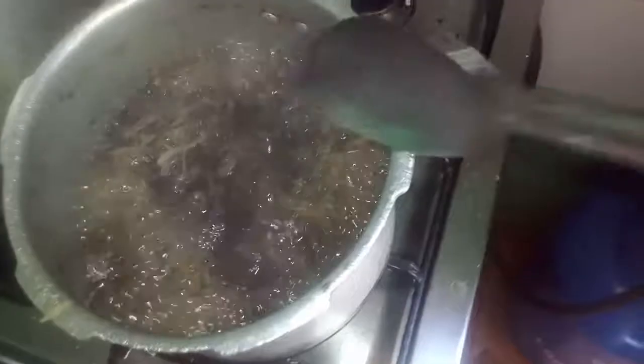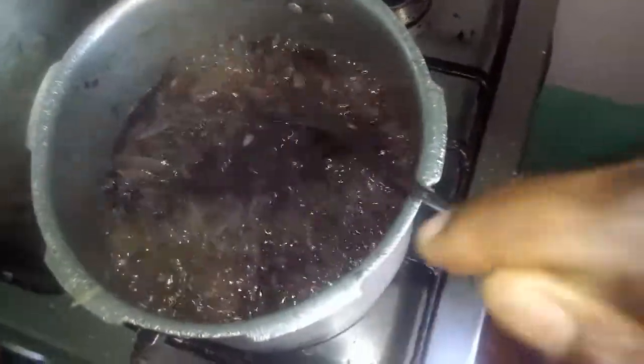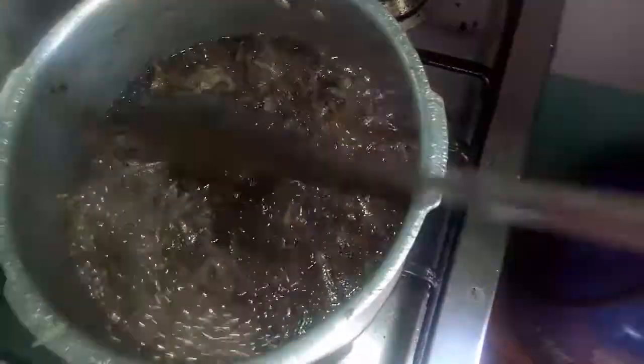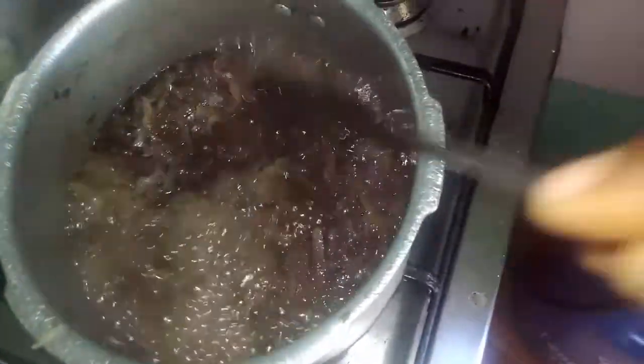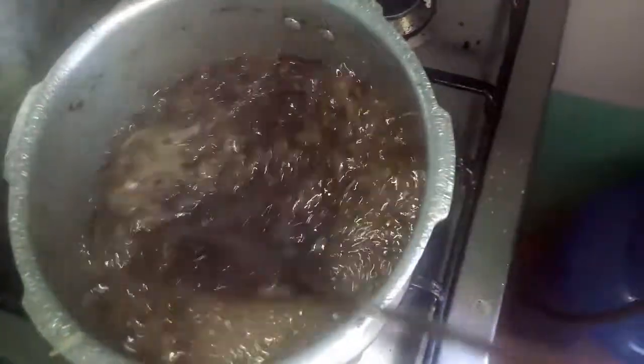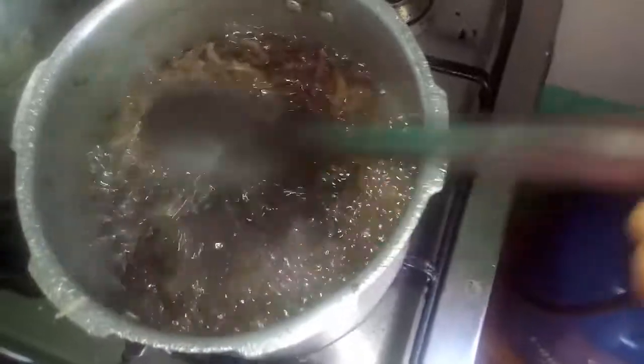Yes, here are the coconut drops. It's getting there. It's beginning to show some thickness, but you have to stir it a little bit. You have to keep stirring it sometimes, not all the time. You have to stir it just now and then.